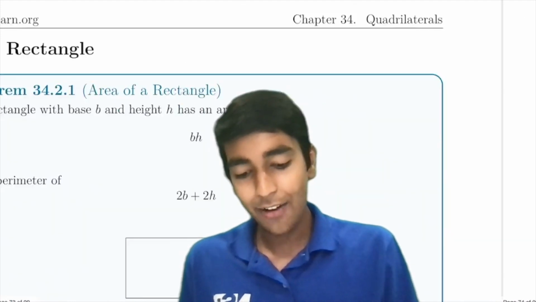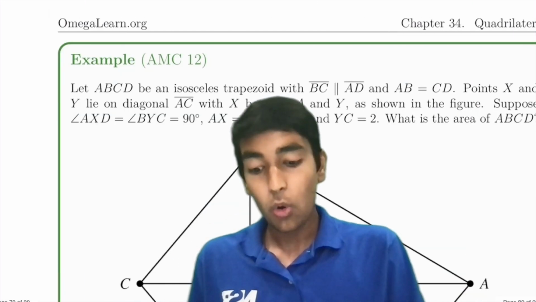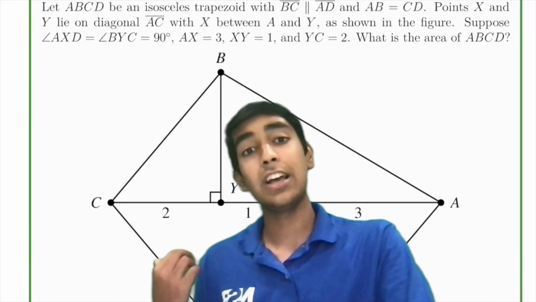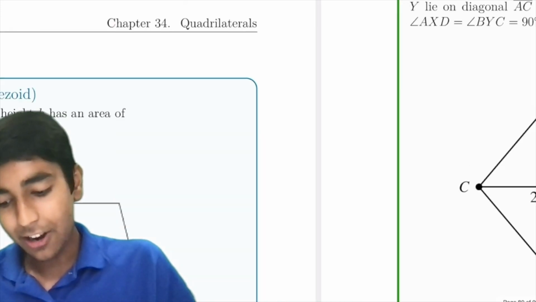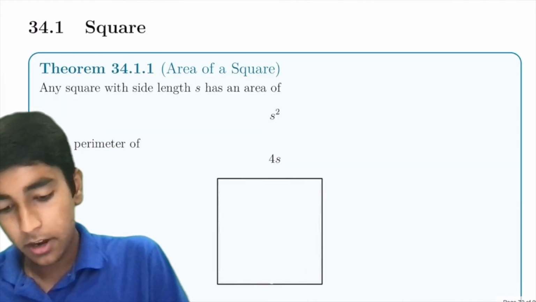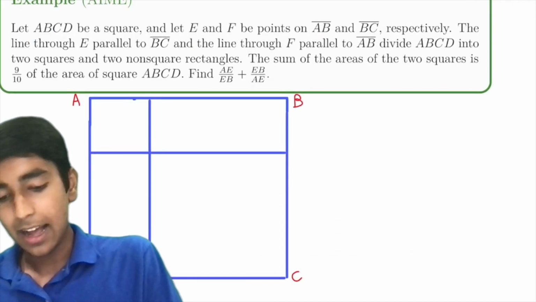And we'll be seeing how it can be used to solve some complex geometry problems using both quadrilaterals and triangle techniques like we learned in the previous videos, similar triangles, special triangles, etc. Let's start off with the basics. I'm sure most of you know the area and perimeter formulas for squares and rectangles. Let's take a simple example.